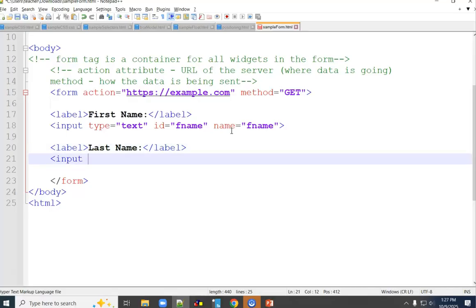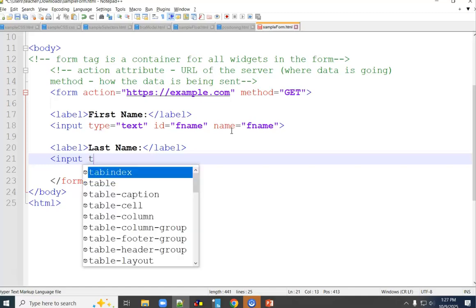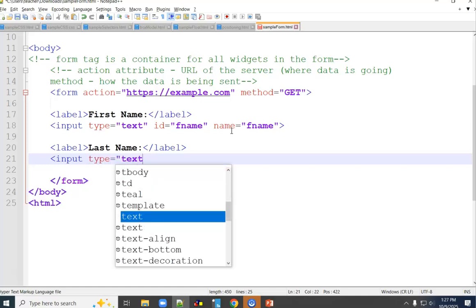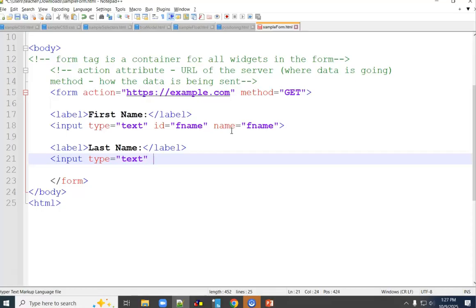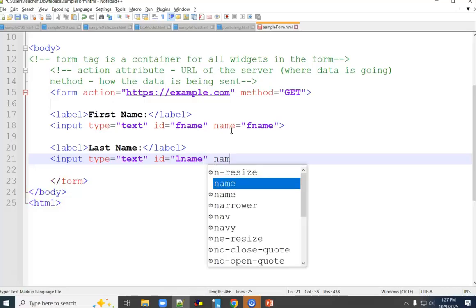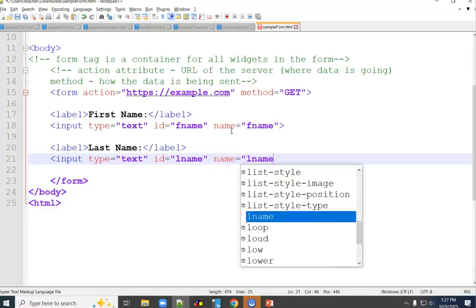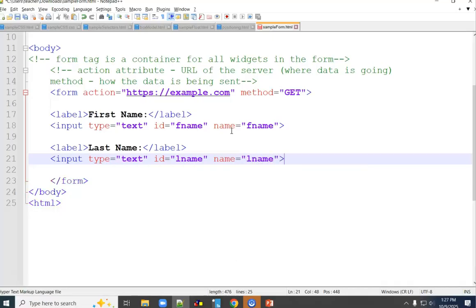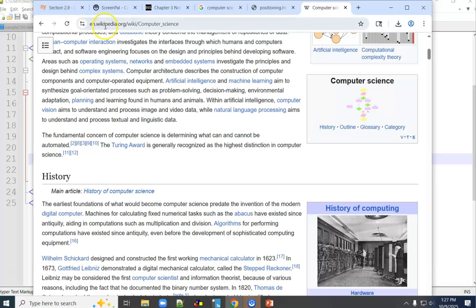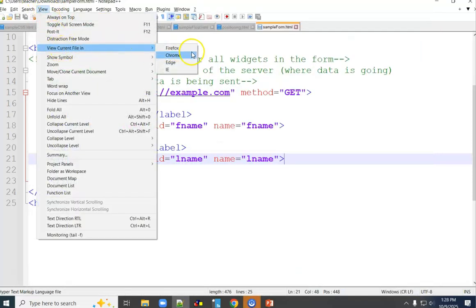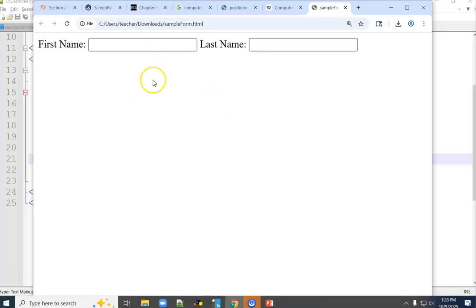Okay, so if the label is last name, my input, the type of data is going to be text again. The ID is going to be, I'll make it last name, L name, and the name. You know what they did in Zybox? They wrapped each label and input in a P tag. I saw that, which is nice. Try this first and then try wrapping it in the P tag. So wrapping it in the P tag, yes, they did that in the textbook. Hold on, let me just, right, and so wrapping it in a P tag will give you some spacing above, spacing below.